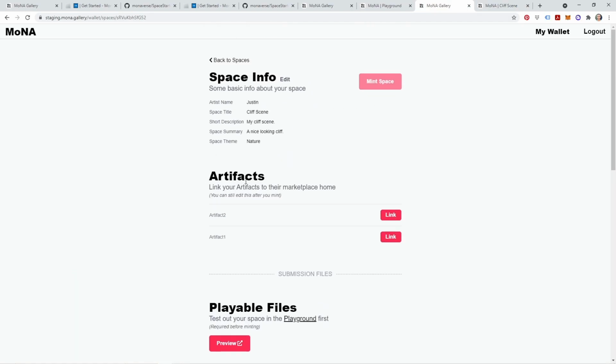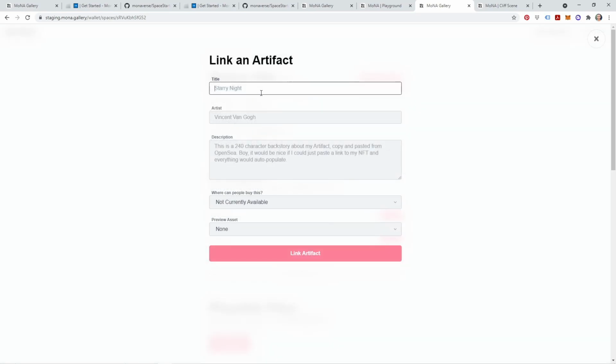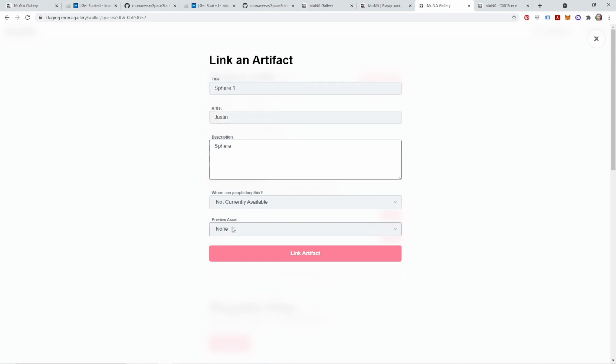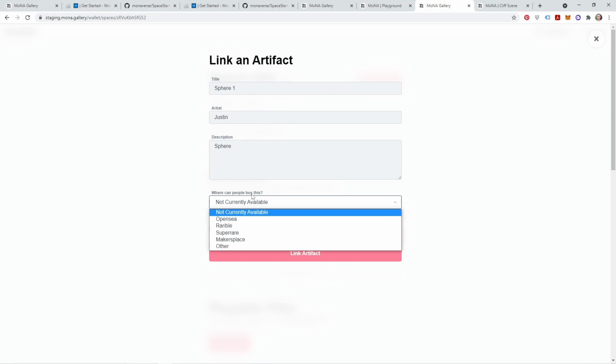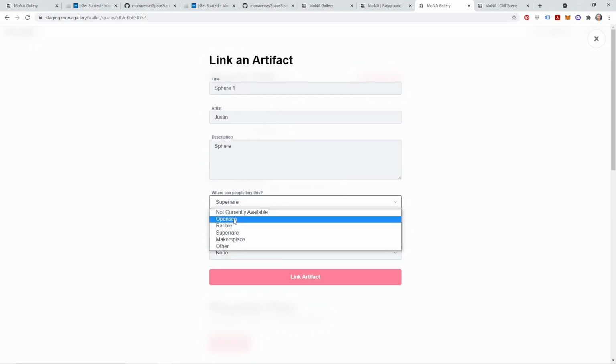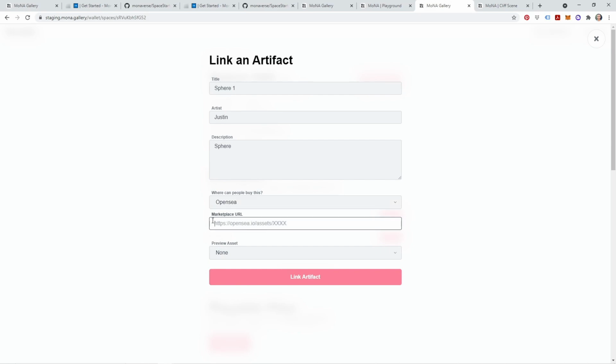Here under your artifacts, since we do have 2 artifacts in this scene, I can now click on this button to link them somewhere. So this, I can give a title to my artifact, Sphere 1. Artist is going to be me. This is a description. And we also have where people can buy this, like OpenSea, Rarible, Super Rare. You can actually select the marketplace, and you can copy and paste the marketplace URL in addition to a preview asset.